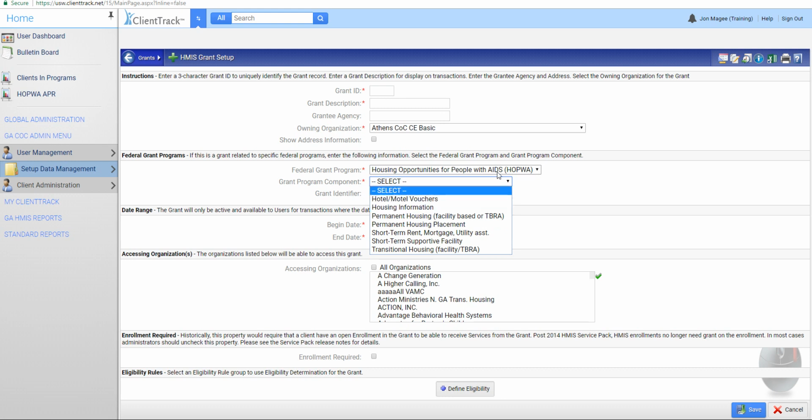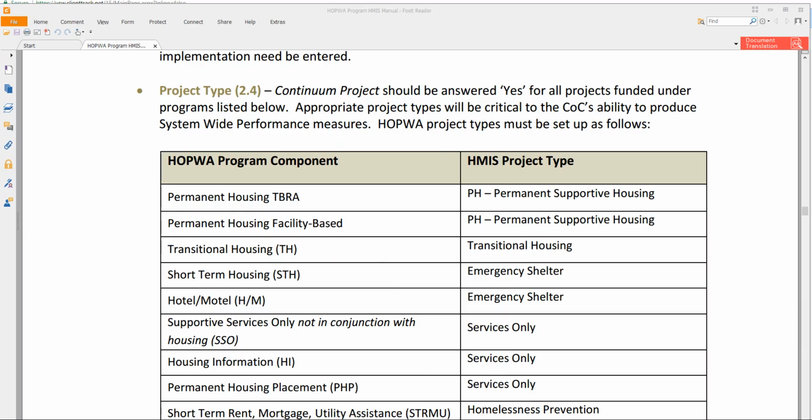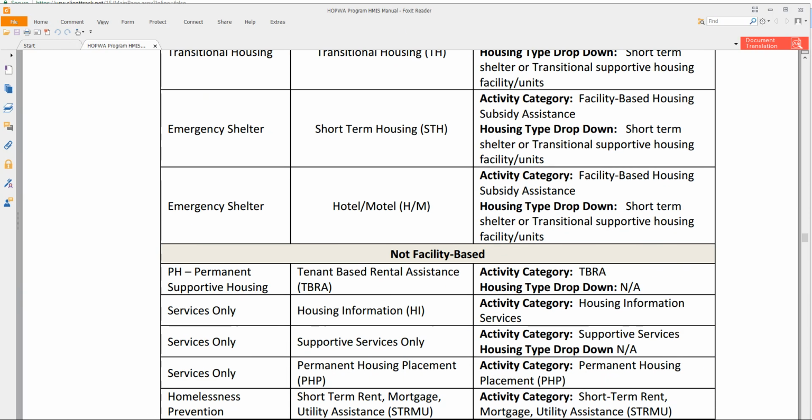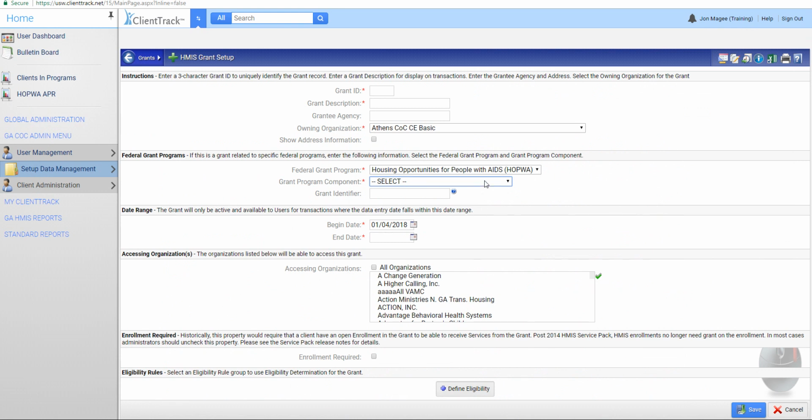For the HOPWA federal grants, we will always have these 7 options right here. You want to make sure you choose the right one that goes along with the project that we just set up. Again, you want to refer to this manual as it has important information about both the grant and the project setup, and you want to make sure that is correct as well.